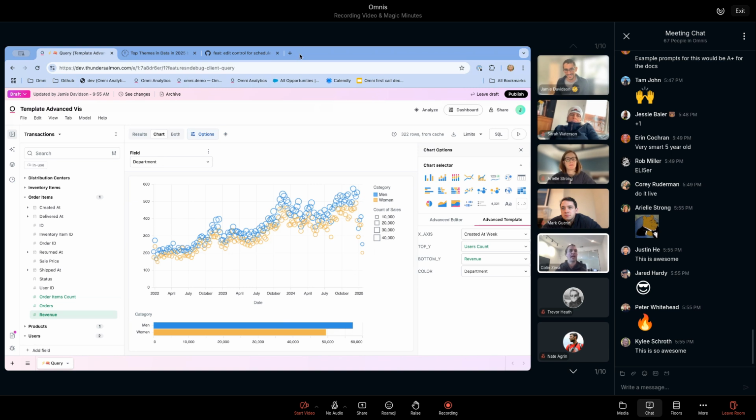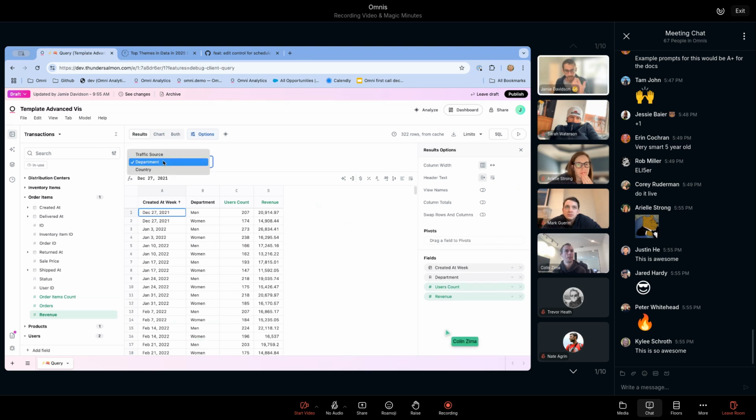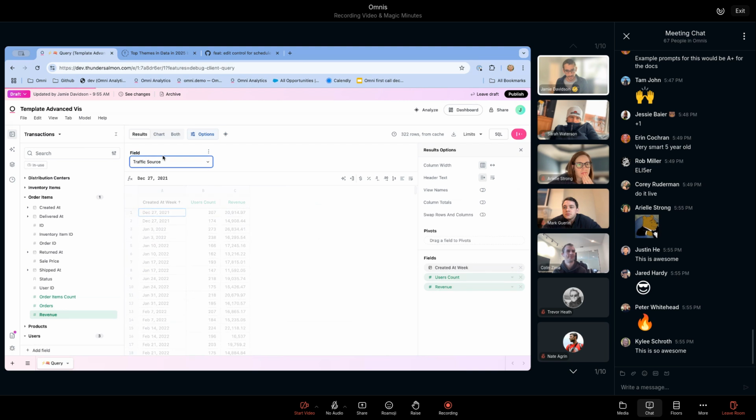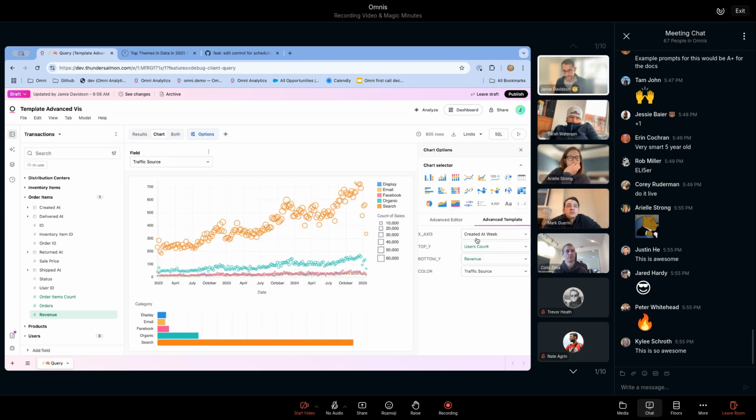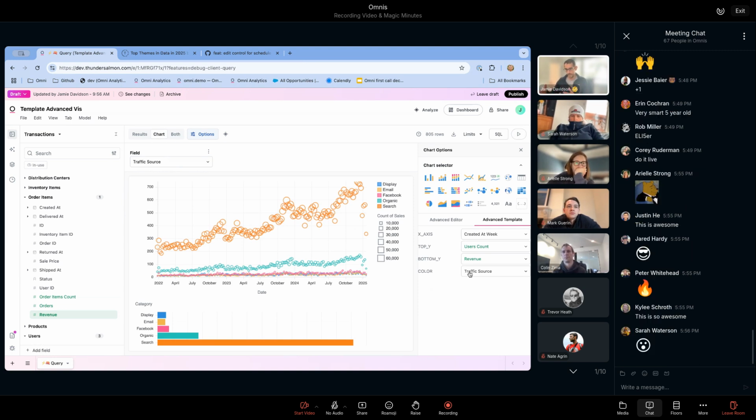JB, what happens if you swap a measure? Yeah, so actually, just to show you an example, I forgot. Thank you for the trigger. Here I've got a field picker that's swapping out dimensions. So I'm putting traffic source instead, and the field picker updates the spec. It's a mapping object that will automatically work for folks.